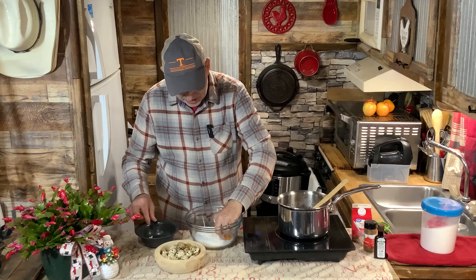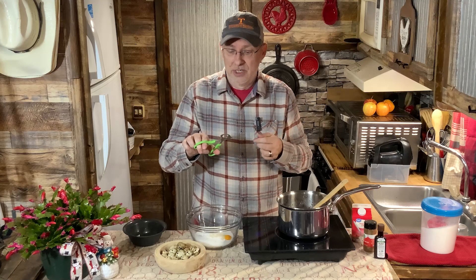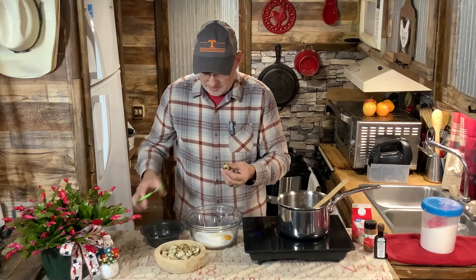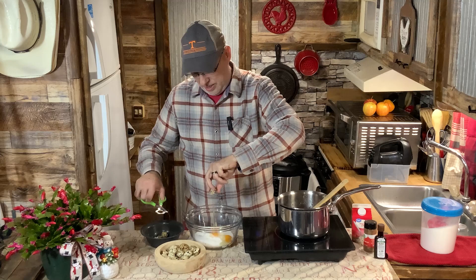You can get what are called quail egg scissors — they're actually cigar scissors. I'd seen these a lot when I was in South Florida and Miami because a lot of the Cuban Americans there smoked cigars and used them to cut the ends. Guess what — they work perfectly for quail eggs. Take the quail egg pointy end up, stick it down in there, clip off the top, dump out the egg. That's all there is to it — works magically.